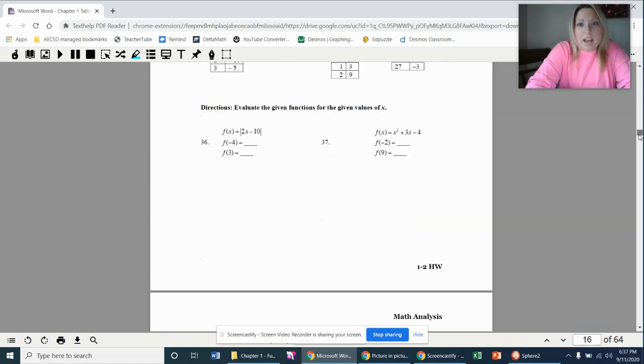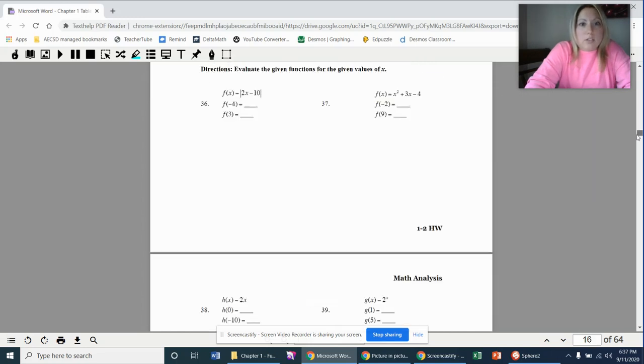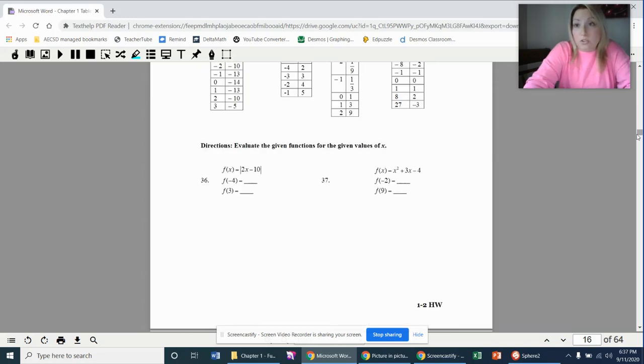And then actually plugging in and evaluating. Now, you can do a lot of this evaluation on your graphing calculator screen, so that also wouldn't be a problem. I'm not looking for you to show me all of the work for that. I'm just looking for what's the output for those things. So you can do that on the graphing calculator as well. They haven't put my graphing calculator on my laptop yet, so I don't have it to show you quite yet. But as soon as I do, I will show you exactly how to plug those in.